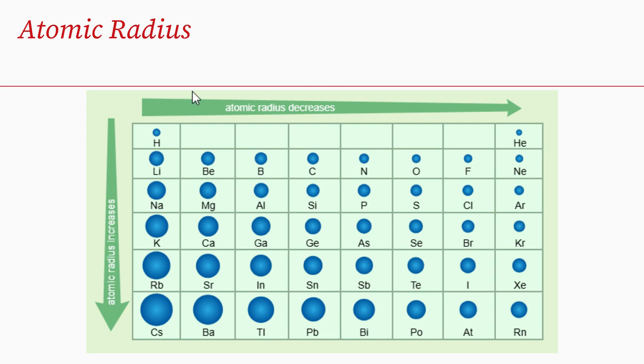So to recap here, as we go from left to right, the atomic radius decreases. Lithium has a larger radius than beryllium because beryllium has more electrons and more protons that hold it tightly together, and it keeps getting smaller as we go across. And then we know that the atomic radius increases as we go down because we get new energy levels and have repulsion between electrons of varying energy levels. The smallest atomic radius out of any element is helium.